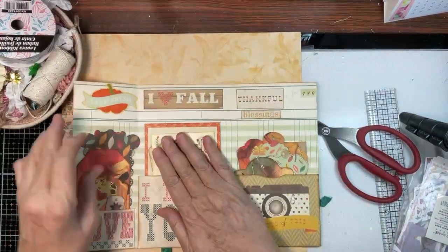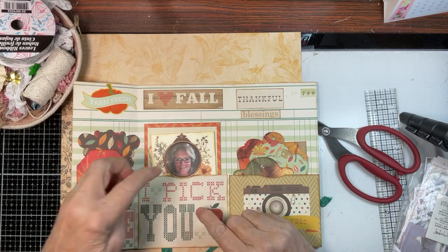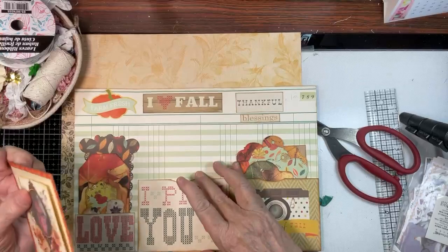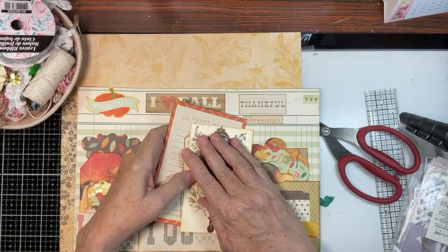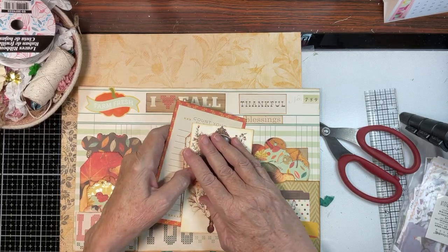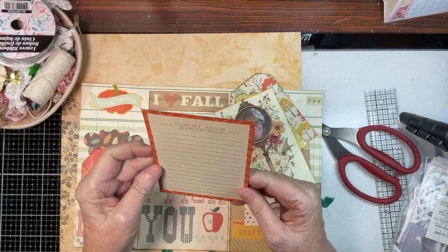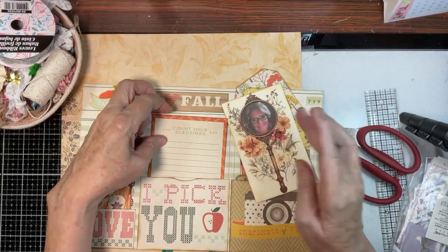Oh my goodness! Oh my gosh, in case y'all don't know, that's me. Oh my gosh, that's as cute. I think I'm gonna have to go away and come back. Oh my goodness, count your blessings. I love that. I pick you. I love that.